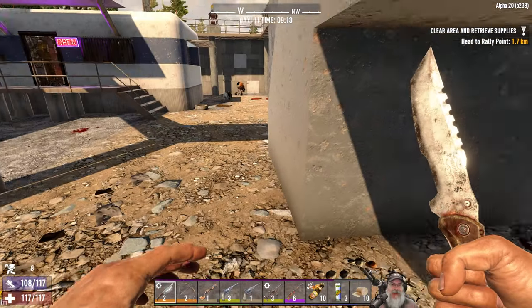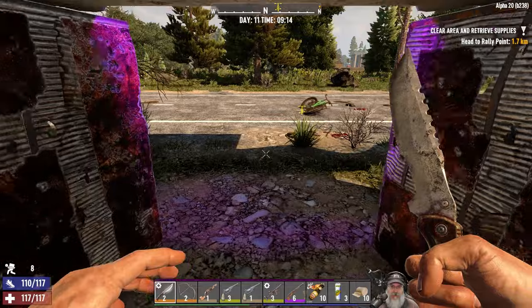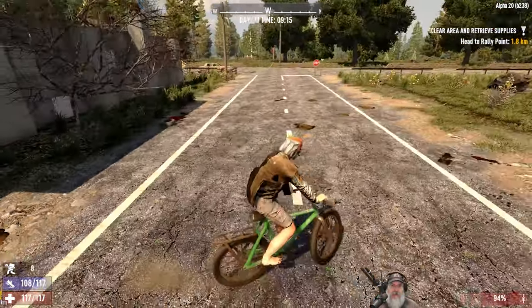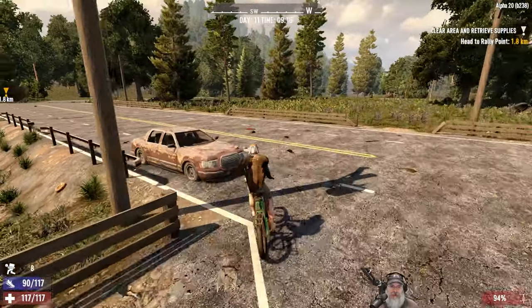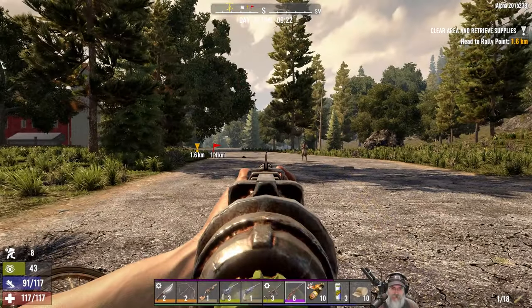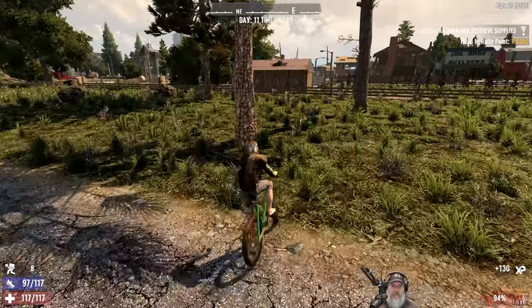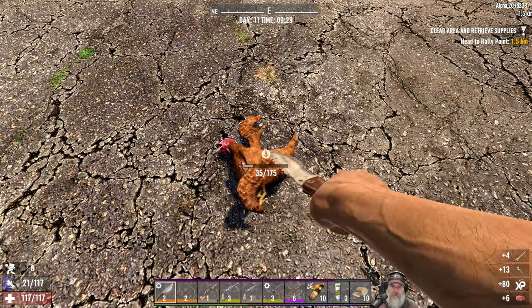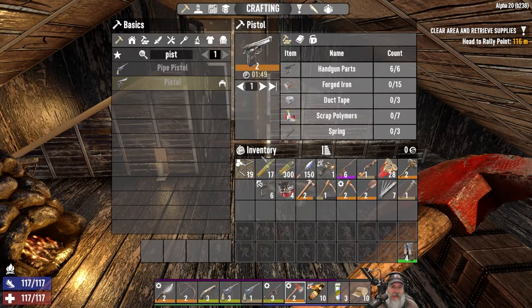All right, I'll see you guys back. What we're going to do actually is go back home and get the ammo made and the pistol made. So we're geared up with the shotgun and the 9mm, and then we'll go check out that silo. So I'll see you guys back at the base. Okay, we're back at the base.